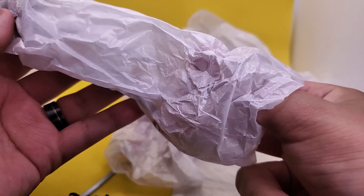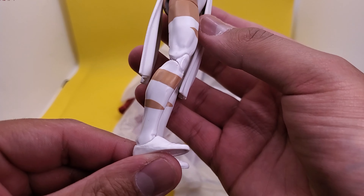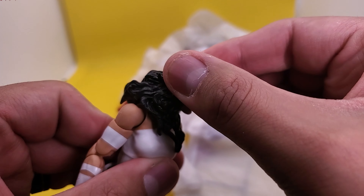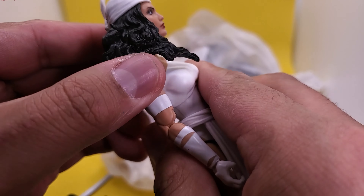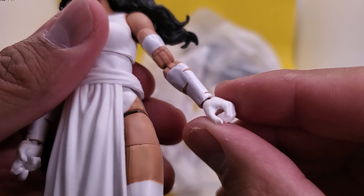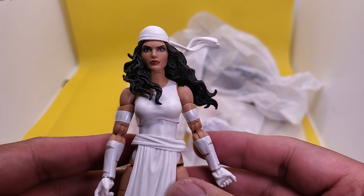Let's get Electra out. We're getting that pinless on the uppers and lowers — really love to see that. Little skirt overlay and the full cap durag-style bandana. Comes with a peg on the back, which is interesting. But again with Electra's hair being so big we're not gonna get a lot of articulation, just a little bit to give her some attitude. Some open fisted hands with the swivel there and holding hands. I really do like the paint on this — they're doing a really good job on these new figures.